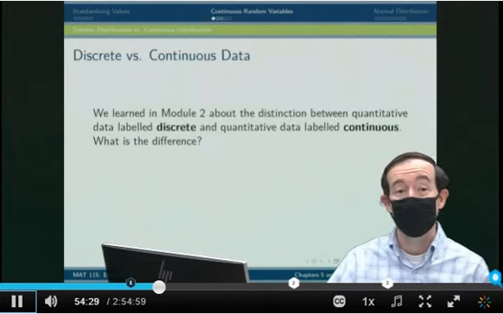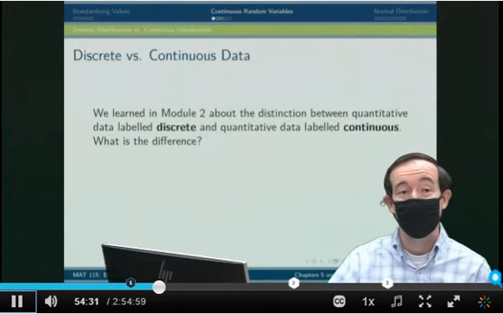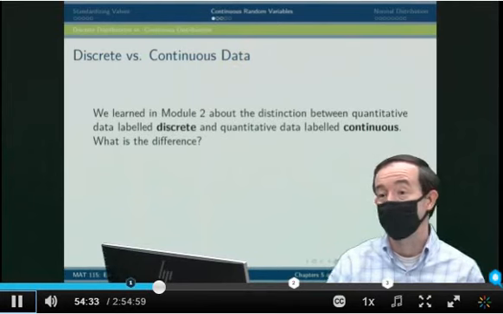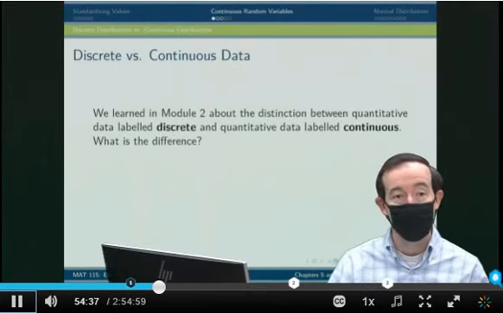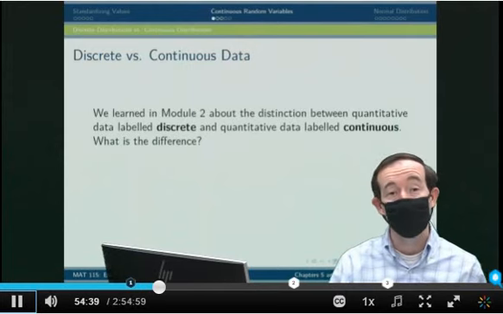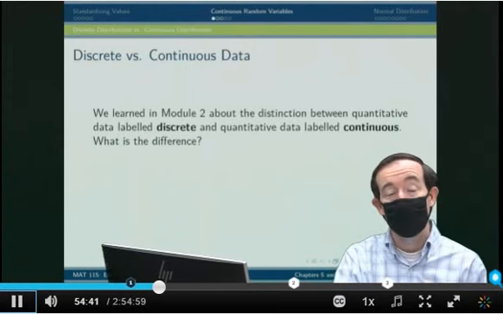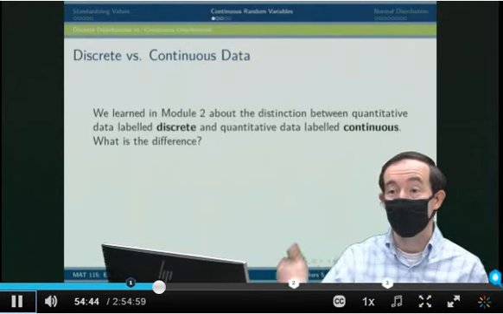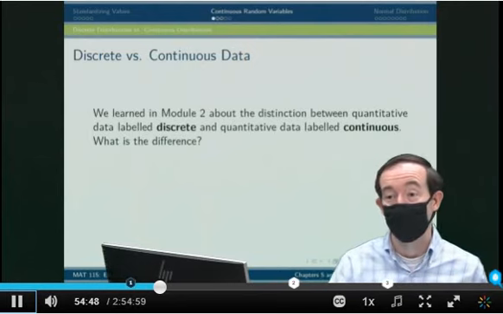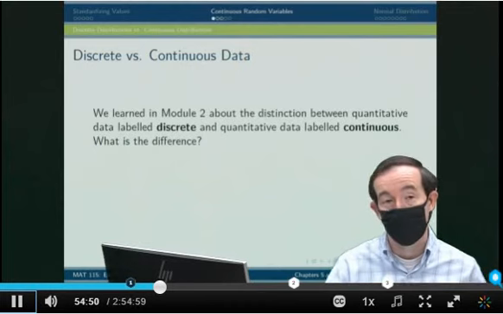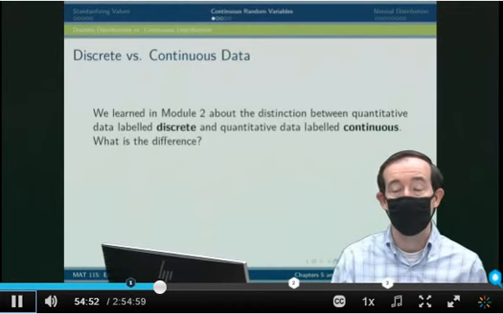If I'm counting how many times something happens, 1.5 isn't really an option. 1 2/3 is not an option. It's 0, 1, 2, 3, etc. Those are perfect examples. It doesn't have to be a counting number, though. The key thing with discrete is that we jump from one value to the next. There are two values between which we know nothing can happen. Right? And so counting numbers are an example of that, but there are other numbers as well.